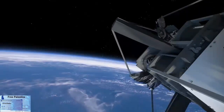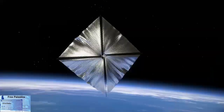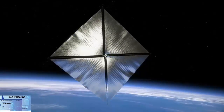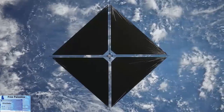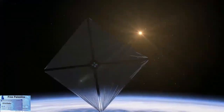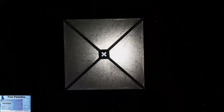The spacecraft is scheduled to launch on board Rocket Lab's Electron rocket from the company's launch site in Mahia, New Zealand. Solar sails, which propel payloads by harnessing sunlight the same way sailboats use wind, have gathered momentum in recent years as affordable alternatives to conventional chemically propelled rockets. When particles of light called photons strike a solar sail, they transfer their momentum to that sail. Although slight, such subtle pushes are consistent and can help spacecraft cruise through space, even allowing them to accelerate over time to speeds achievable with conventional rockets.